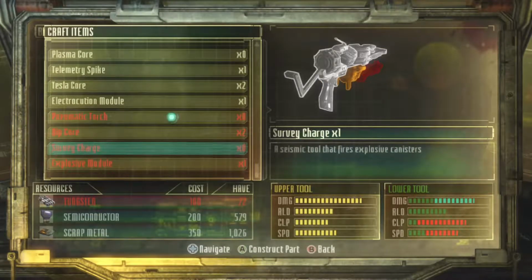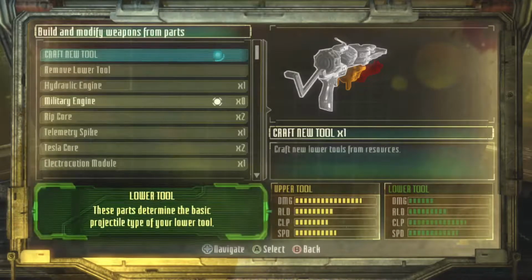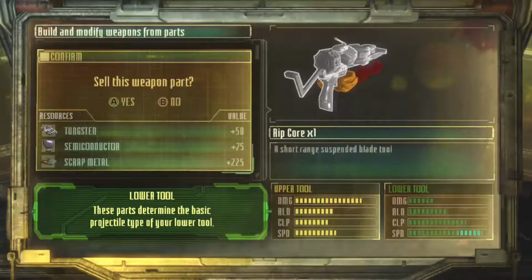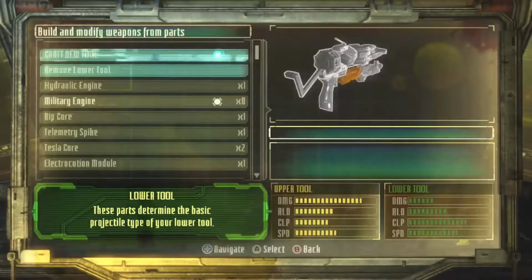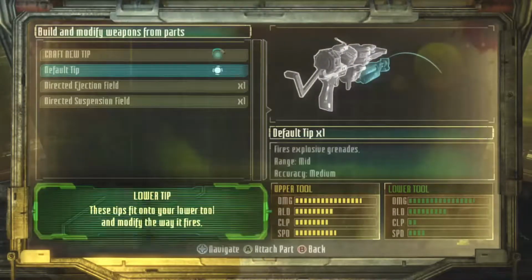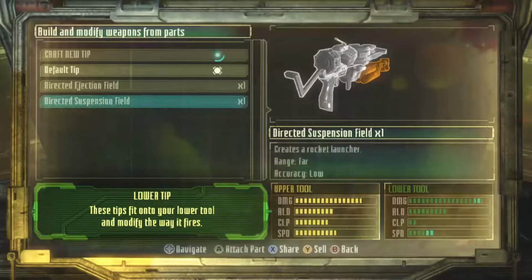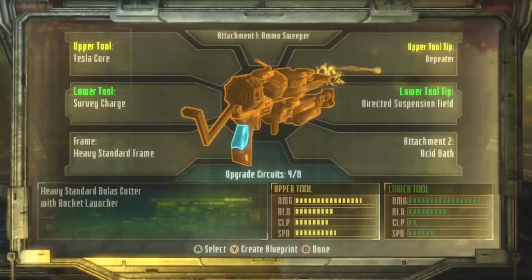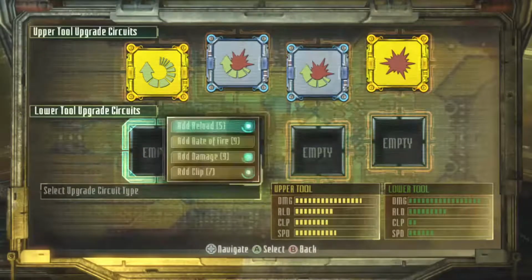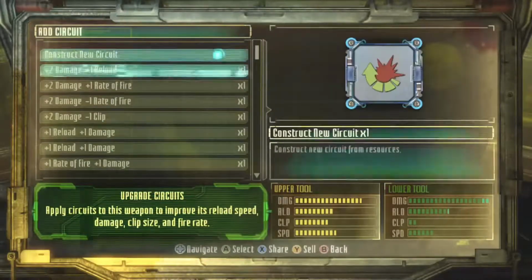Oh, survey. I need tungsten to make a survey charge. Tungsten. Yeah, that's what it is. Well, poop. Oh, we got it. I've got so much of this somatic gel, man. And is it a direct suppression field? Yeah, isn't it? Yeah. Makes a rocket launcher. Why has he got rid of all my things? God damn it.